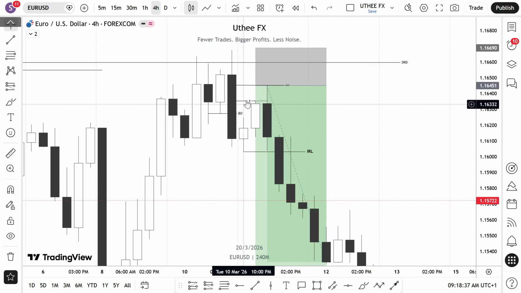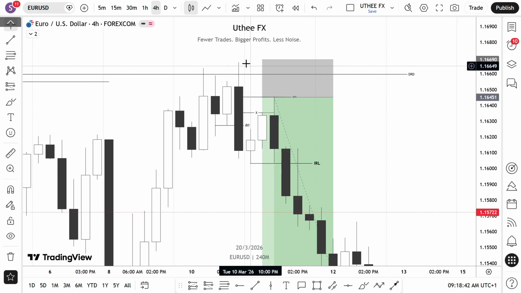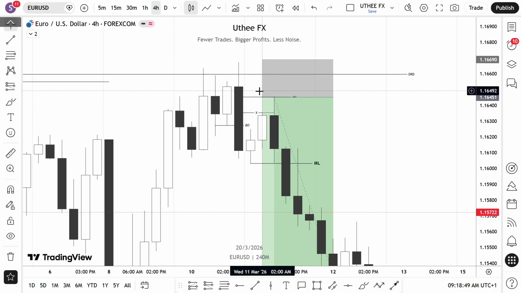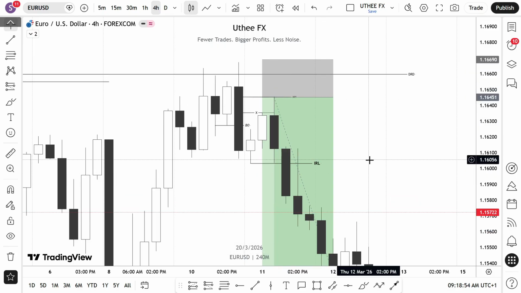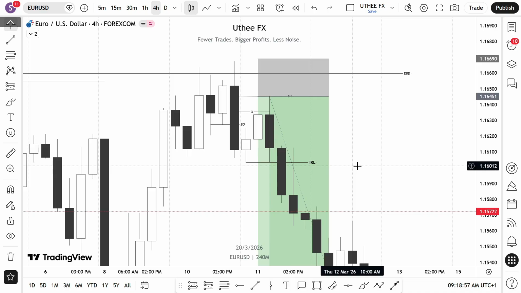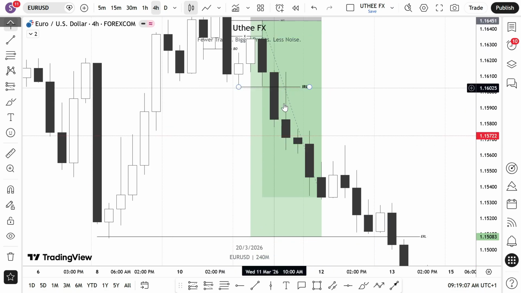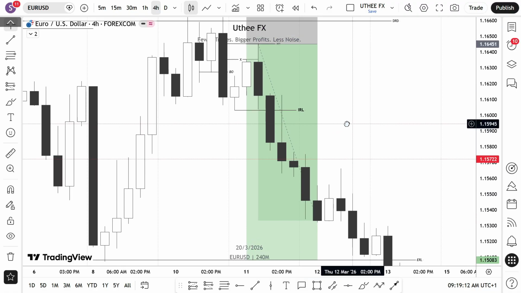You understand? See this one now, as you catch this setup, they tell you to put your SL here. Model 1 will tell you to put your SL on top here, and sometimes you will get stopped out on your Model 1 and then it goes down. That happens, so just obey the rules of every strategy. Model 1 will take you out from here or from here, but this strategy gives opportunity for price to push lower. You don't understand? So it just is.